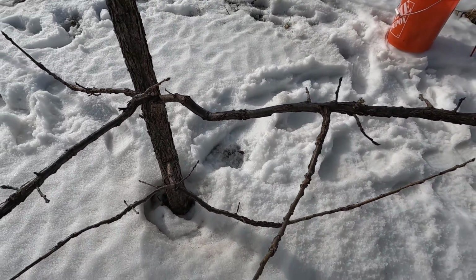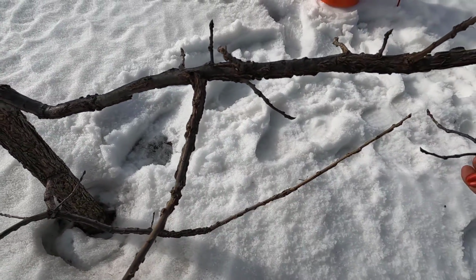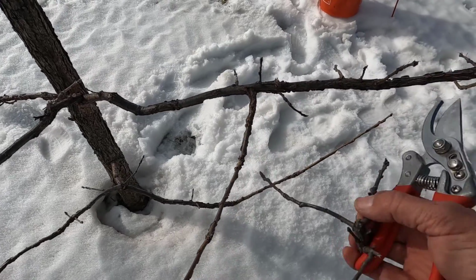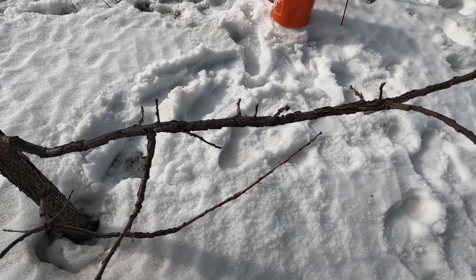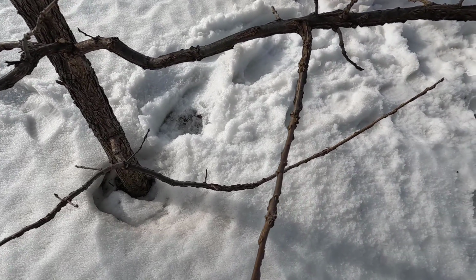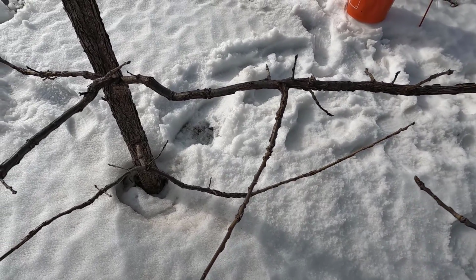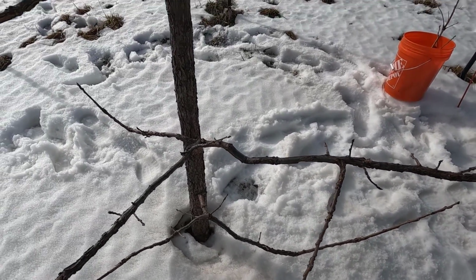May turn into something. These low branches like this one right here are very desirable. Those will sometimes actually go into the ground and come back up again, but they form that low canopy and the animals use that a lot. Yeah, this is a beautiful tree.